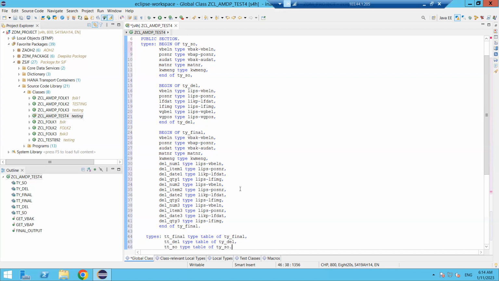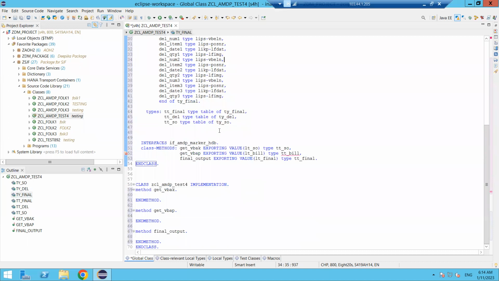Table types I have declared here. This is the delivery, which means LIPS.